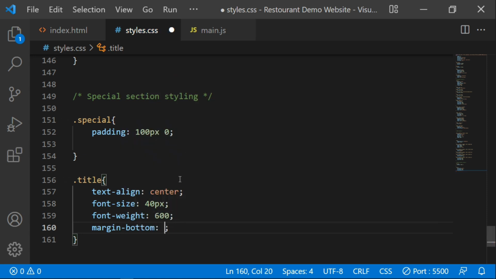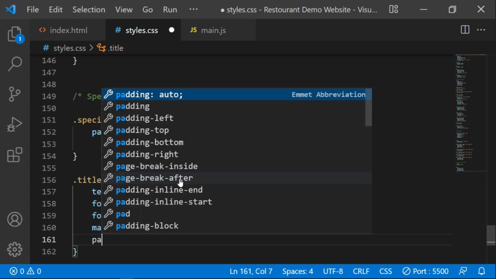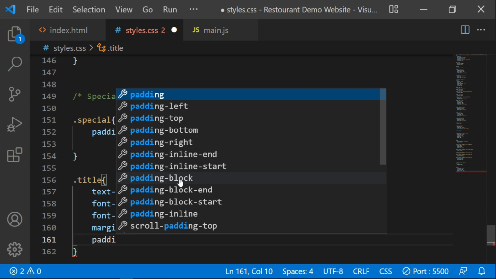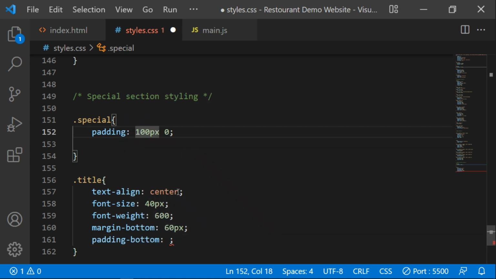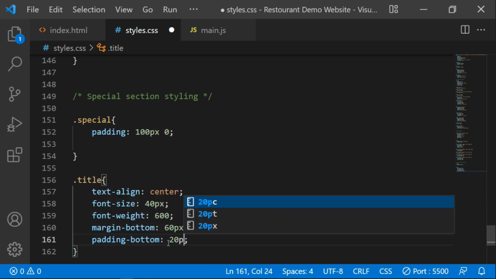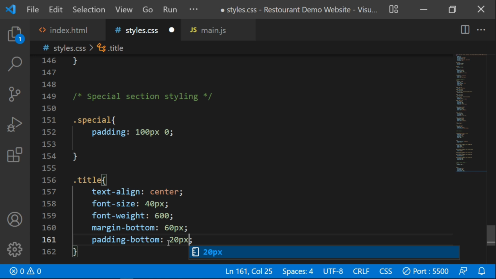Let me give it 60 pixels, sorry, because we shall add the underline, the text decoration, in it. And then what else? I'm going to add also a padding bottom. Let me give it 20 pixels. Remember to include the units because it will not work.